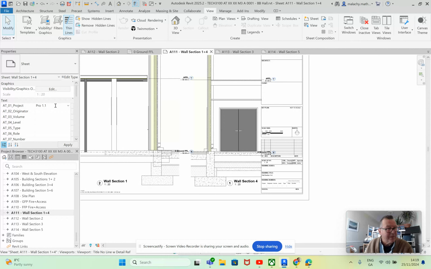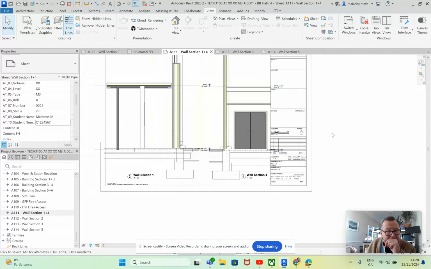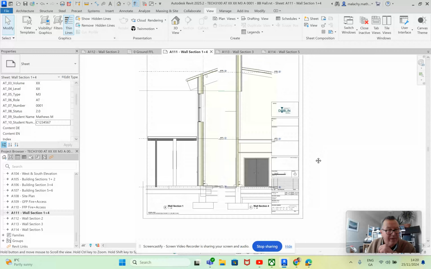This will be project 1.5, and this one will be the same again, more or less. M3 role AT, the number will be 001, the status is 2.0. I type that in, your name and your student number, apply. So that's filled out there.